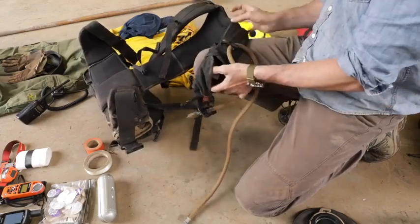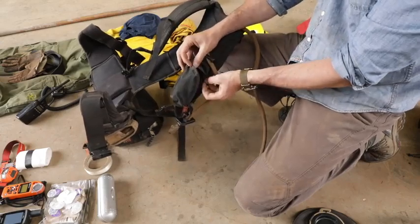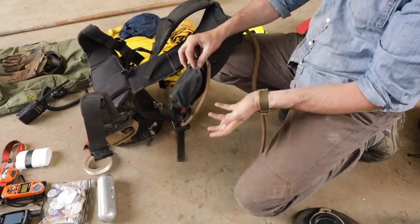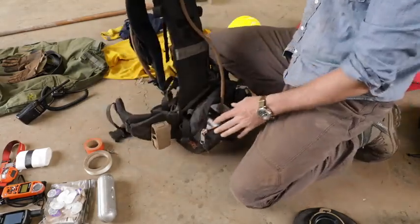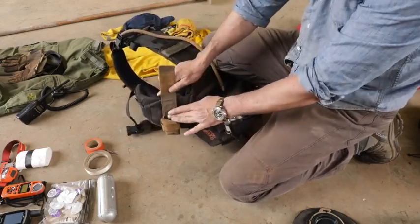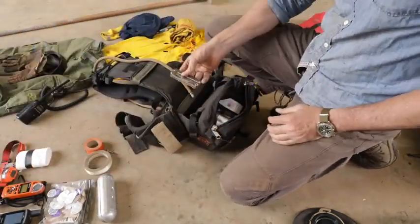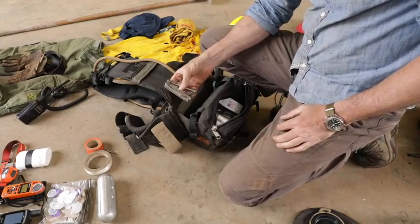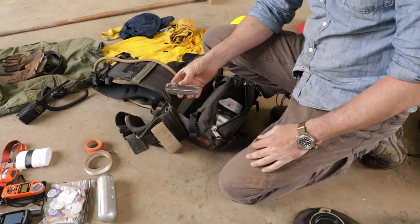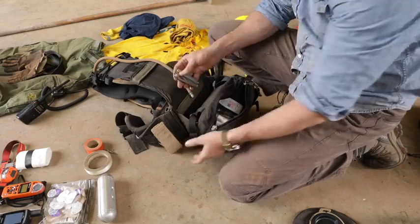Here's the CamelBak deal. I've also added an admin pouch on the front — very handy — where I'll keep either a GPS or the Kestrel. Those two instruments are delicate and expensive, so I want them protected but accessible, and I'll lanyard everything. The only other thing on my pack — I keep things slim and trim — is a Leatherman holster. I think the best Leatherman is the Wave: best price-to-usability ratio, useful tools, size, and weight. I'll lanyard it so I don't lose it. I do steal it out of my wildland pack in the winter, but it goes back in here.